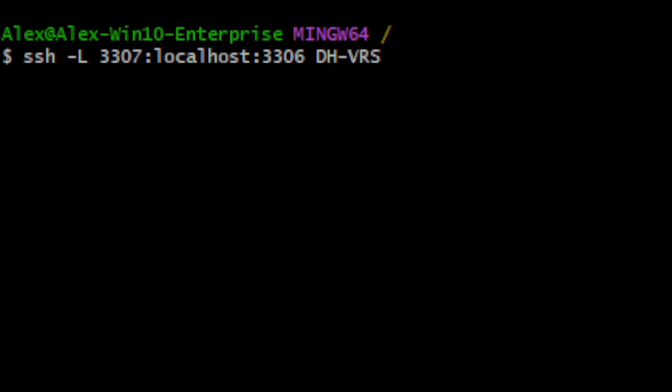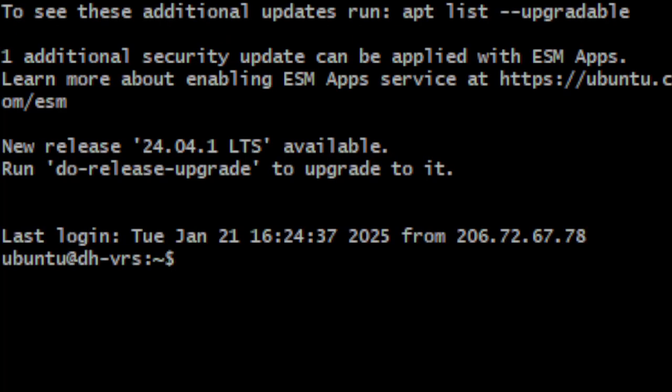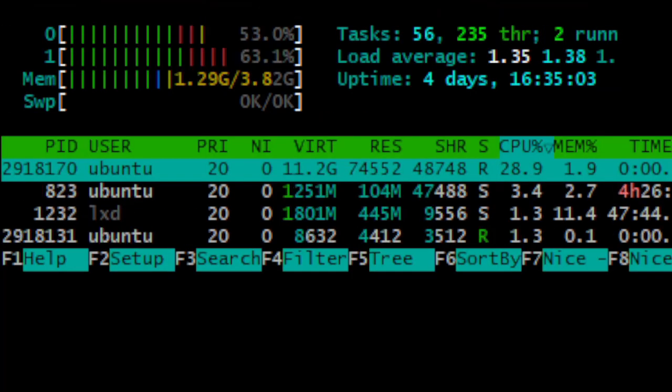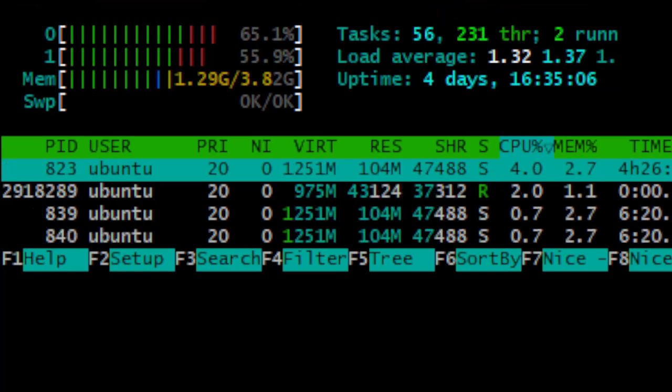MySQL and SQL services in general, database services, will connect through port 3306. And this is my DHVRS config file title, so I don't have to enter my IDs. I already have my config file formatted and named DHVRS, and if we enter, we're going to be able to log into the Ubuntu server, and then what we need to do is htop in order to look at memory and the like.